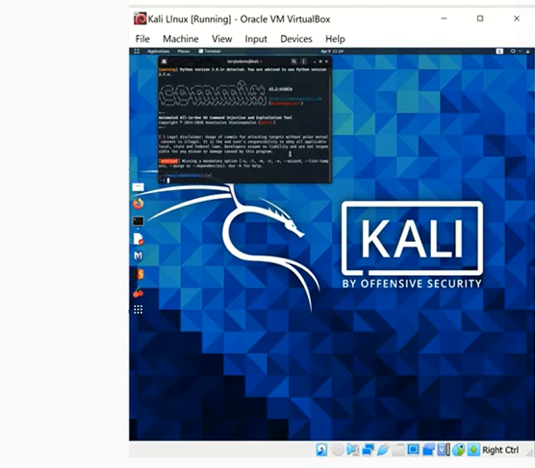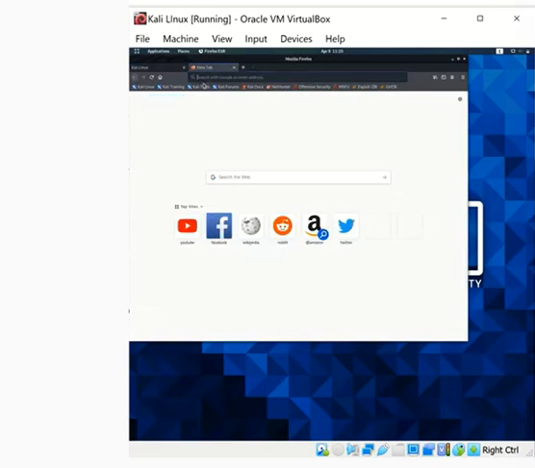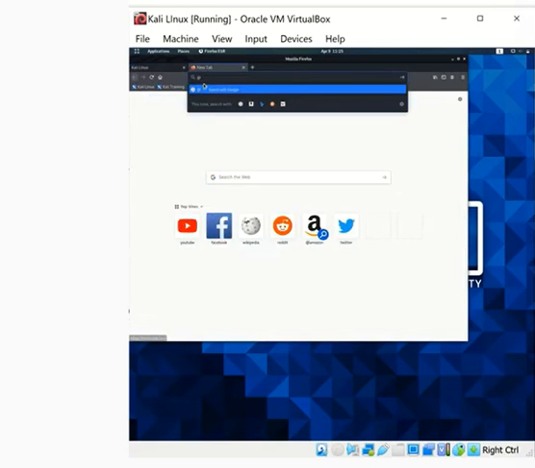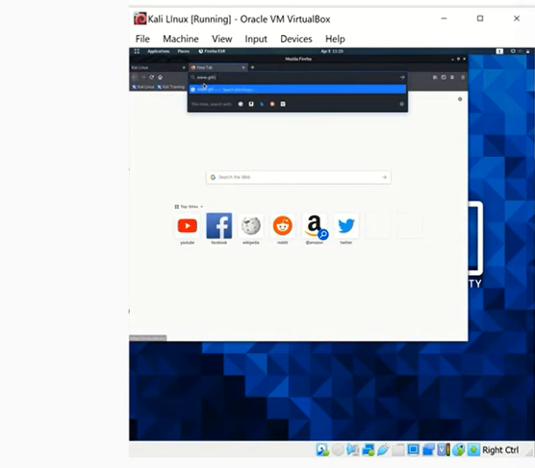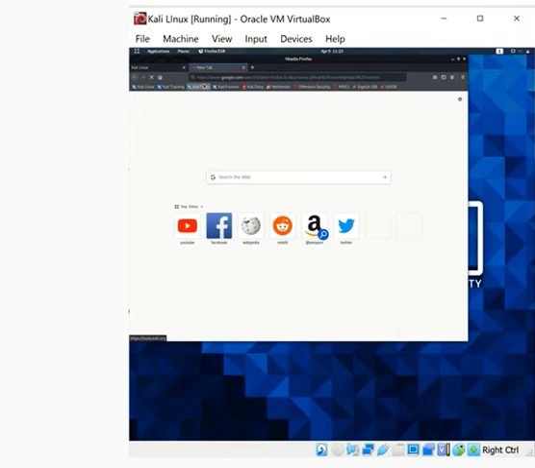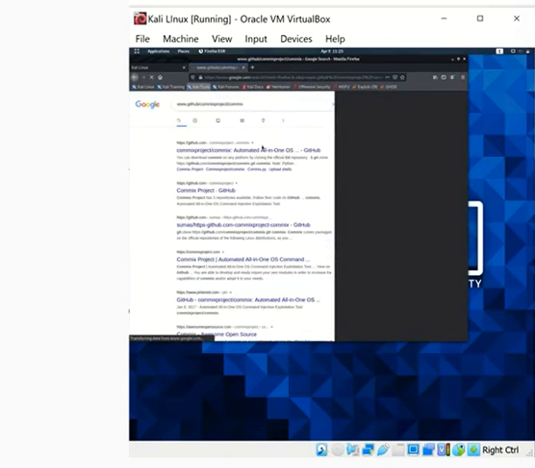I'll then open my web browser. On the web browser, I'm going to visit GitHub. That's where I'll find the source code, the source code that I will use to attack one or two vulnerable sites. So the source code is found on GitHub. So I'll say git clone so that we download the code, or the source code.